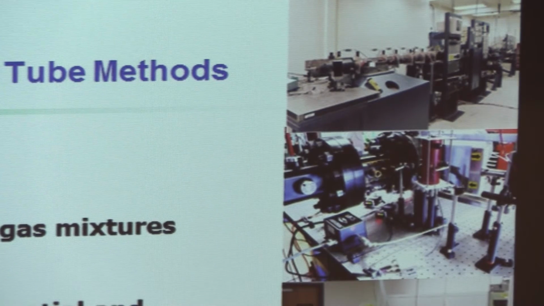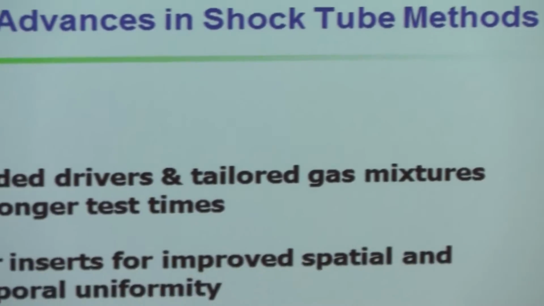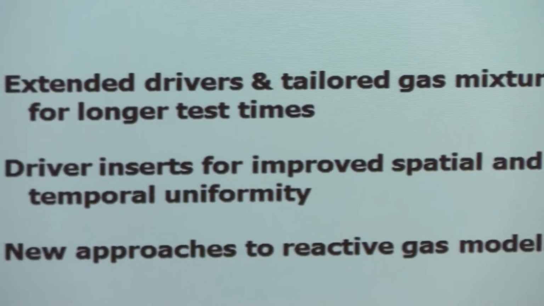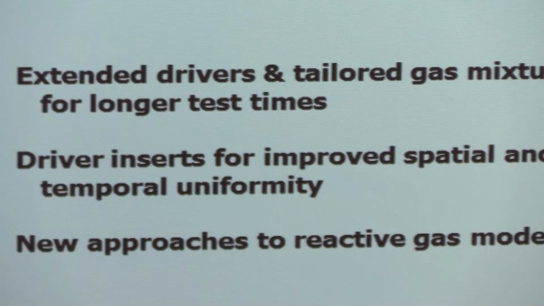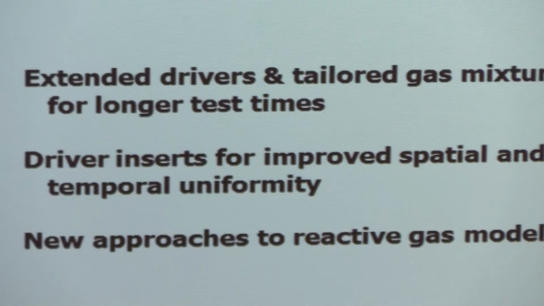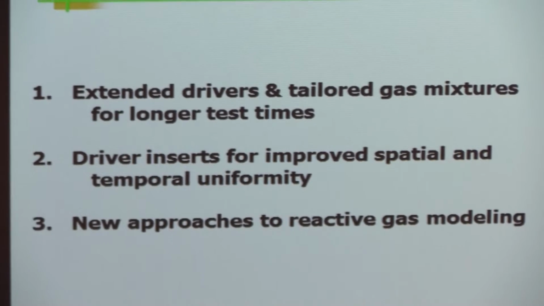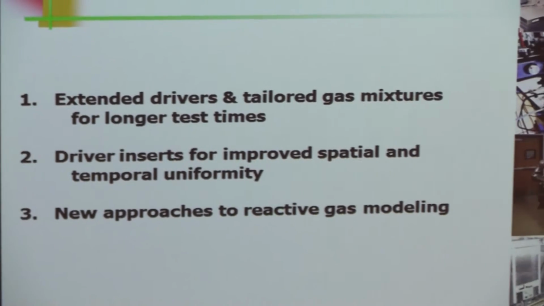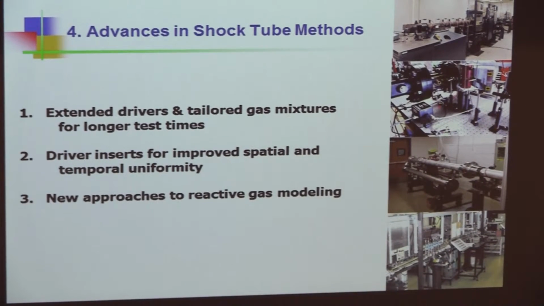So I'm going to talk a little bit about how we've advanced shock tubes in the last 5, 10 years. What do we want to do? We want to achieve longer test times. We want to achieve more constant reaction conditions. And we want to be able to model the events that take place in this environment. Because as you'll see, it's not exact, it has some issues about how to model the thermodynamics of the situation. It's not a constant volume reactor, so what is it? It's something in between, and we have to figure that out to do the modeling.